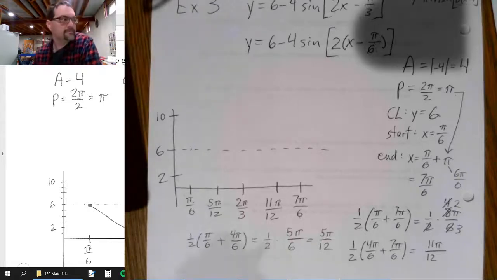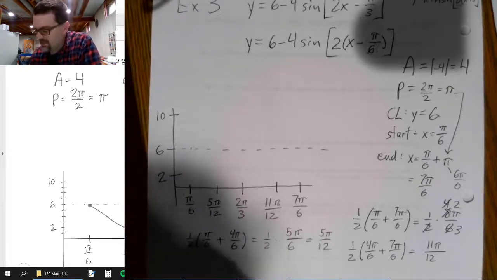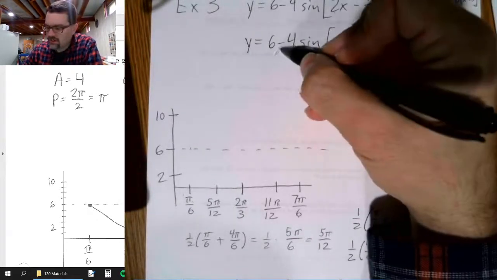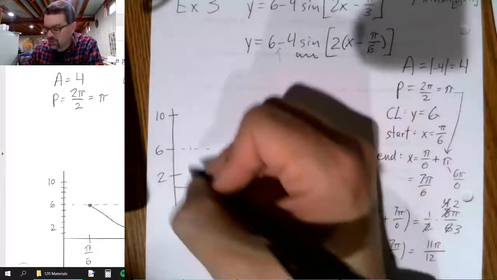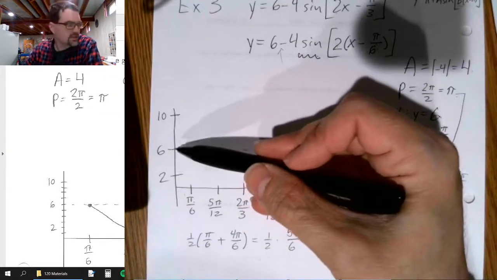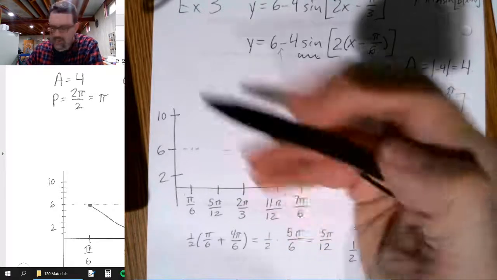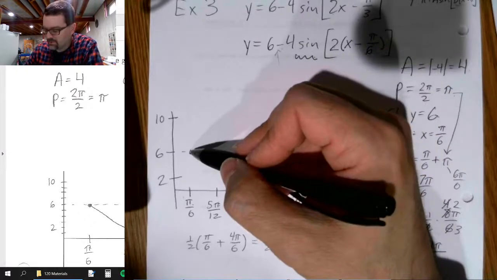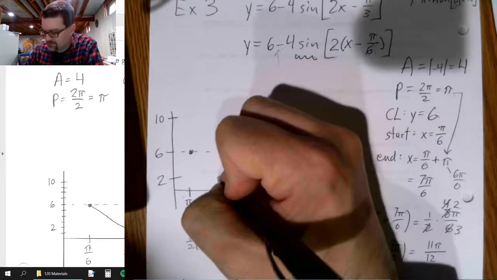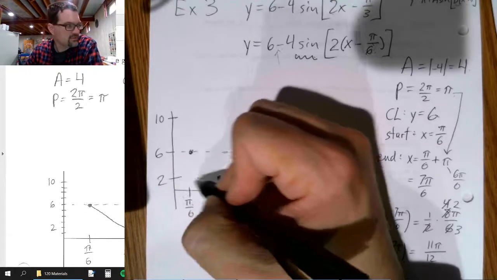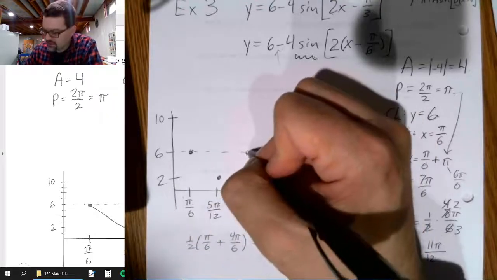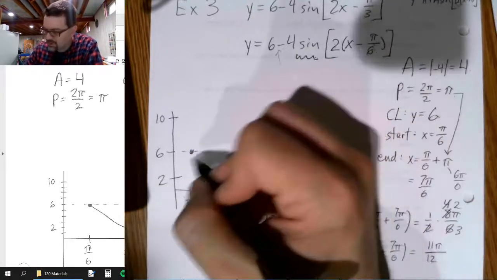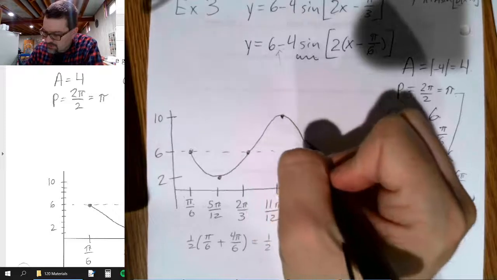All right. So then we just need to plot our 5 key points. Now, sine function, but negative in front. So sine function starts in the middle, so on our center line, but at the beginning x-coordinate right here, negative sign goes down. So at the next key point, we would be at the bottom. All right, there's our level for our valleys. And we turn around, so middle, hit the top at 10, and then back to the middle. There's our sine function.